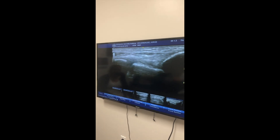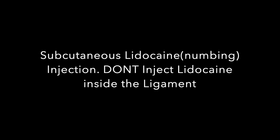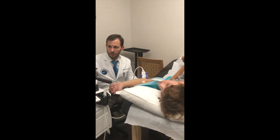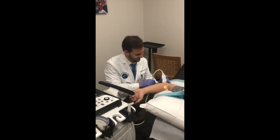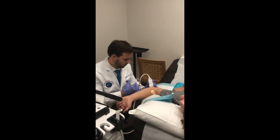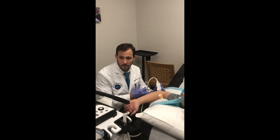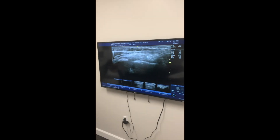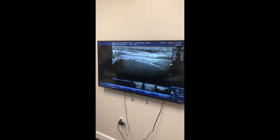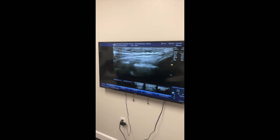That's why we have to inject the PRP right inside of the ligament. This is just a little bit of lidocaine. Bear with me here for a second — one, two, three, here is a stick. I'm just kind of numbing up the skin. See my needle on top. We don't want to put too much lidocaine inside the UCL, but we don't want to numb everything else.